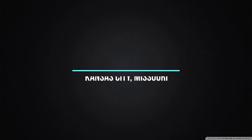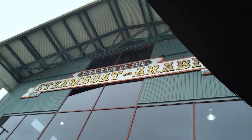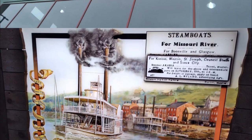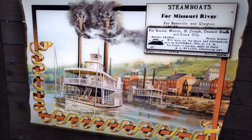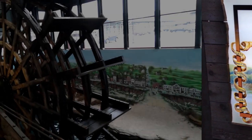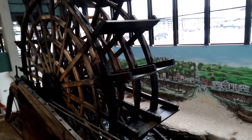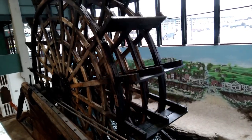While many dream of finding buried treasure, the story of the recovery of the Steamboat Arabia is that dream come to life. It took the spirit of adventure, incredible resolve, and an extensive engineering feat to bring the massive treasure hoard from the Steamboat Arabia back into the world for all to see.